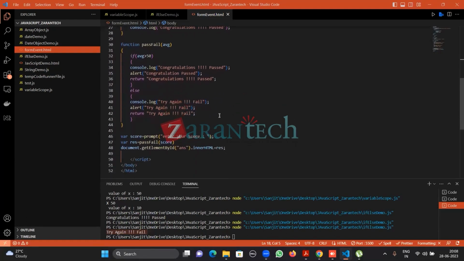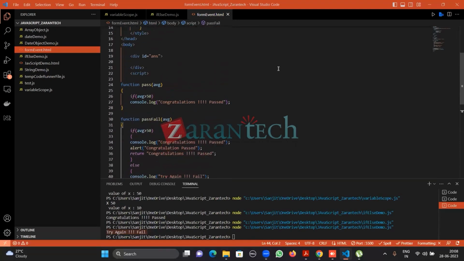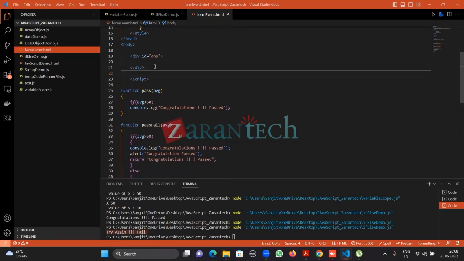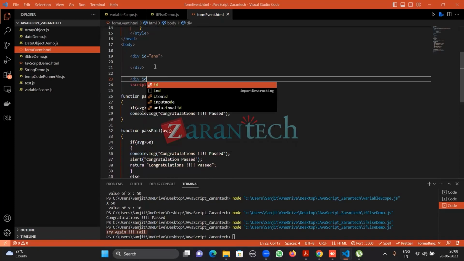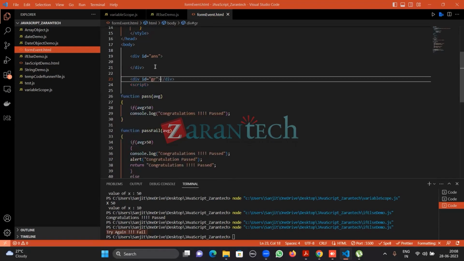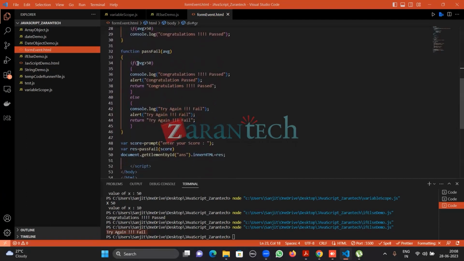So for this, again, we are creating one more div tag, or H1 tag, whatever tag you want, because we already wrote this div tag and CSS. So that's why I'm using the div tag again, with ID grade, so GR. Clear? Now I'm not using alert and all that. I can use a simple return. That will be okay, right?